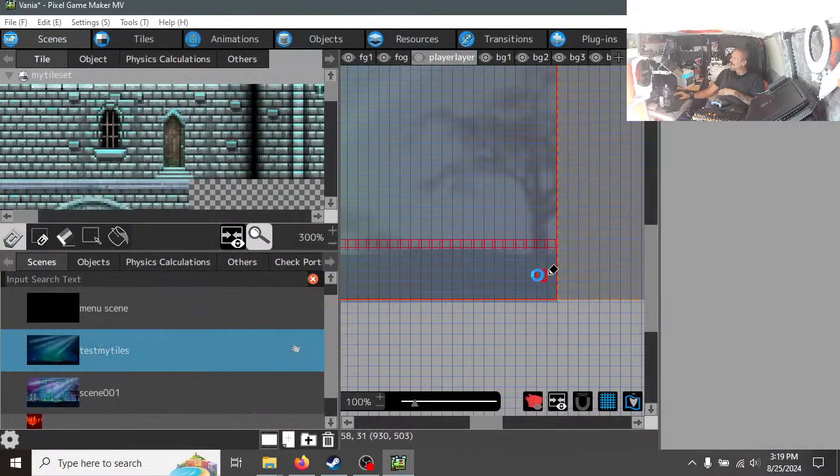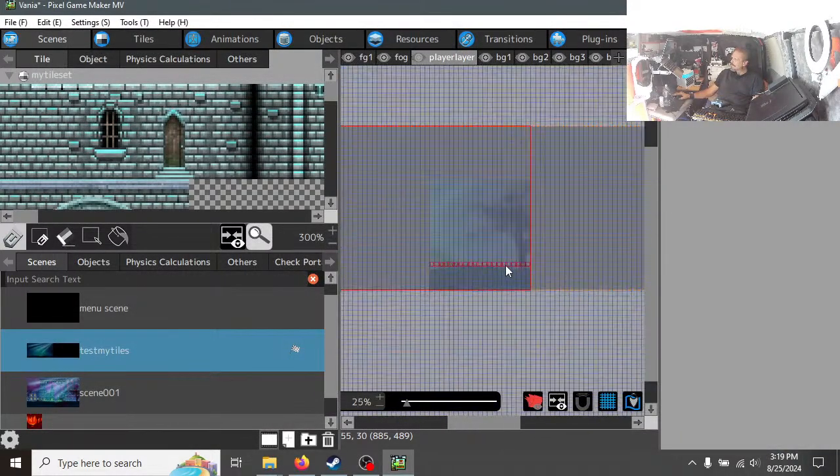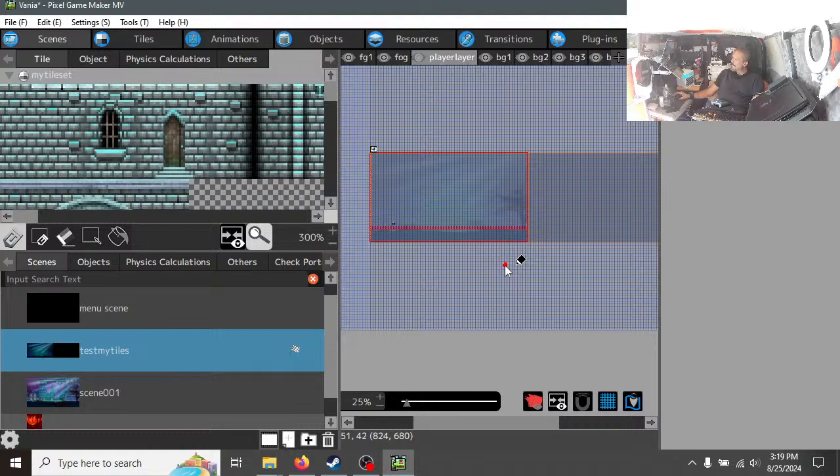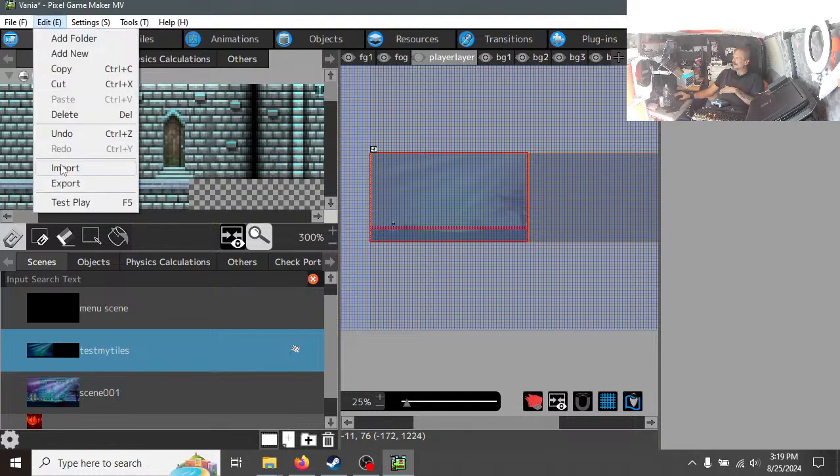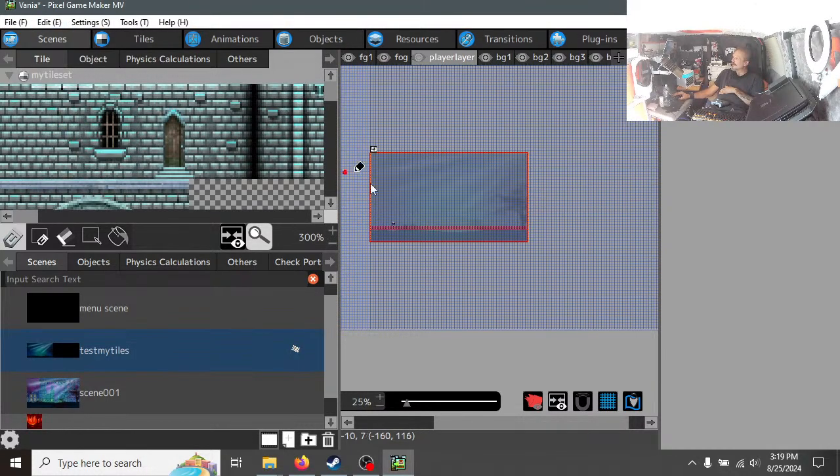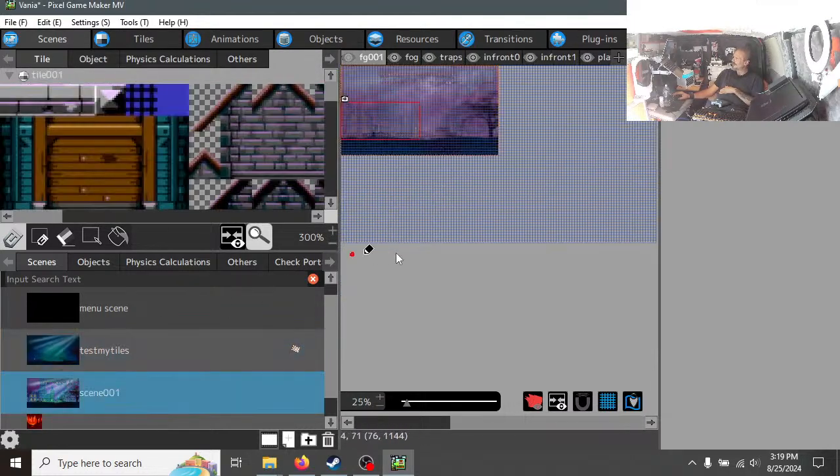Okay. That's kind of weird though if I do too wide. Okay. Alright, let's throw some different tiles on here then. So you got background 1, which I completely forget what background 1 is.